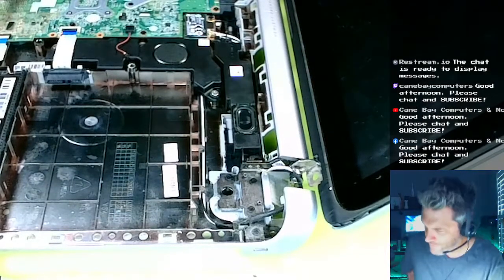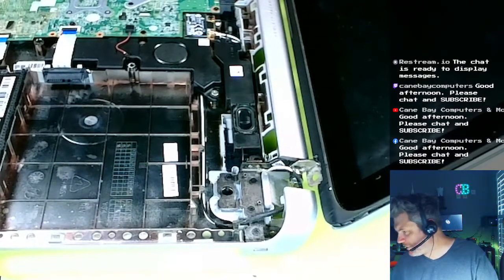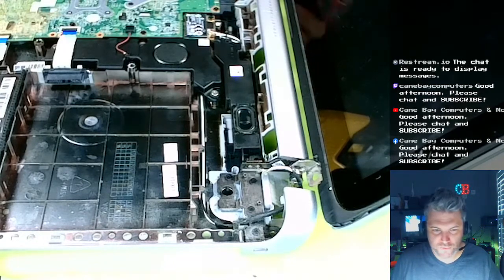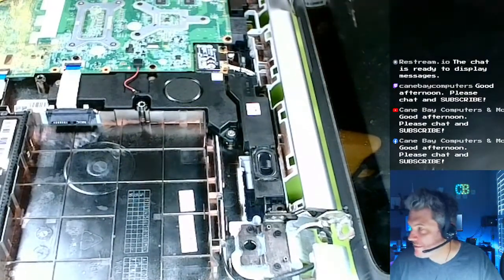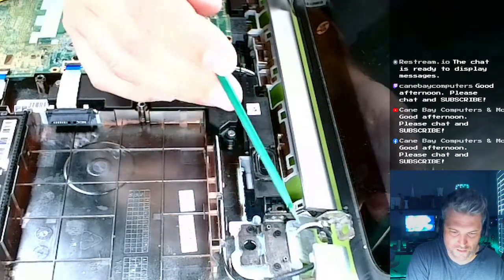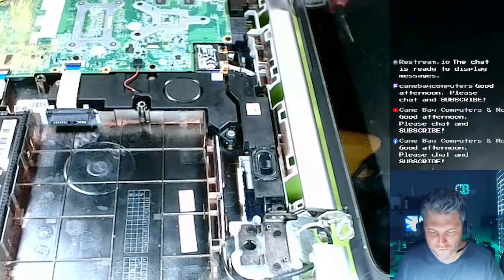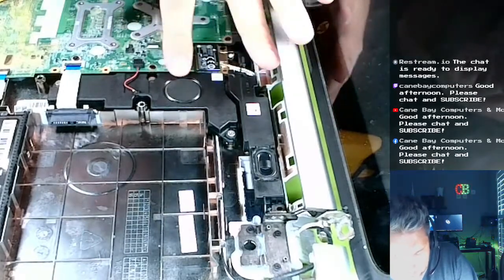There we go. Oh, I might actually need that. Hold on. I need to put some weight on this sucker. How about I put my coffee on it? Oh, that's a good idea. There we go. Kind of hold it down. Let's see, I see the lines going... Here are the lines for the wifi coming out, and we have to remove these lines. These lines tuck up under the speaker and then come up into the Wi-Fi card there. So we're going to have to remove the speaker to get to those lines.